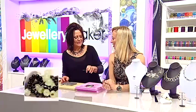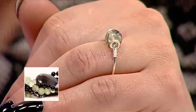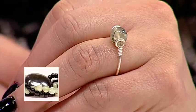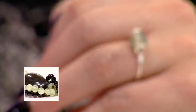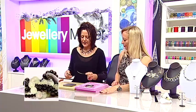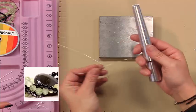Right then, I'll talk you through the ring, because I know you're going to steal this one. And also, there's a useful tip on how to size that ring for the right size, so if we go through that, it'd be more useful. Okay, great. When you're sizing a ring like this, obviously there's no wrapping involved, so you want to make it the exact size straight off. Oh, okay. So what I tend to do is take a scrap piece of wire or a smaller gauge piece of wire, and I wrap it around my mandrel on the size I want. So this isn't the wire that's going to be the finished piece then, Gemma?